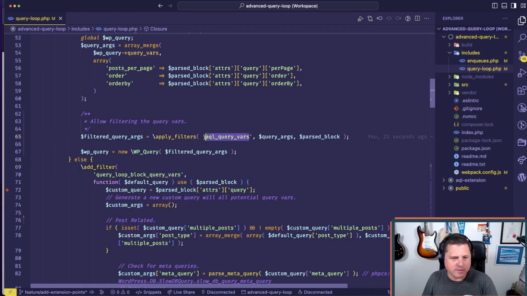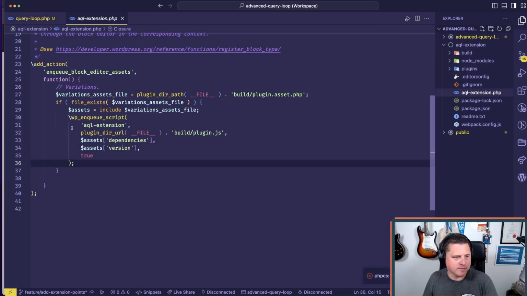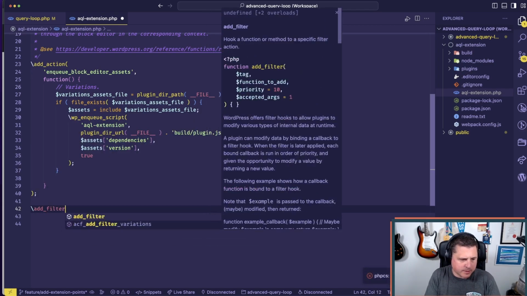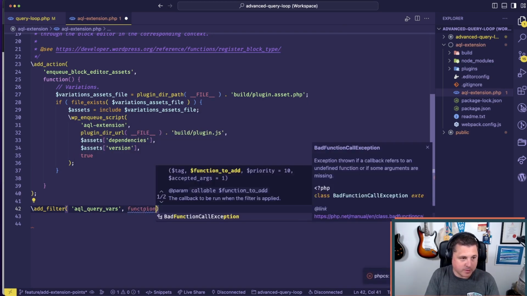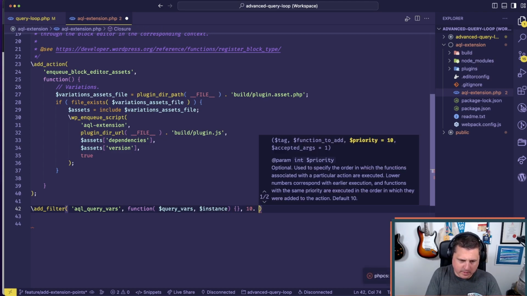So if we have this filter, we'll add this filter into my extension in here. So I'm just going to add this filter right here. Add filter, and it takes what? We're just going to pass a function to it, and that takes query vars, and then the parsed block, which I don't think I need, but I'll say block instance, whatever, and then this, and it's 10, and it's 2.